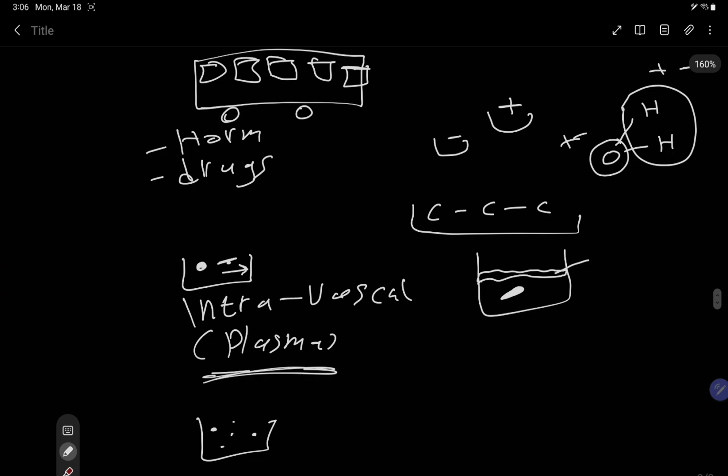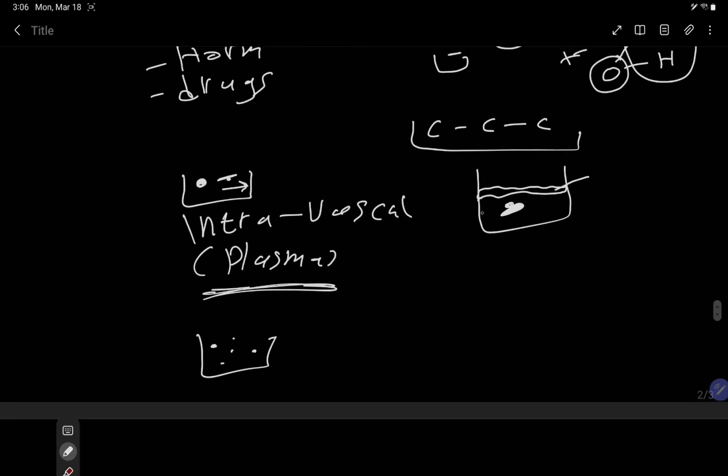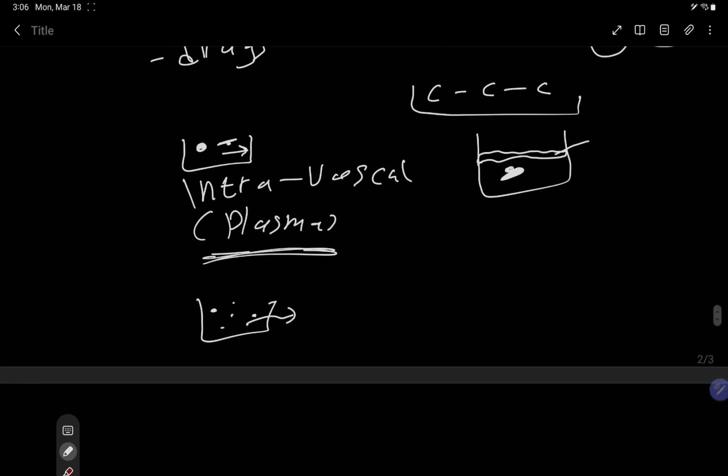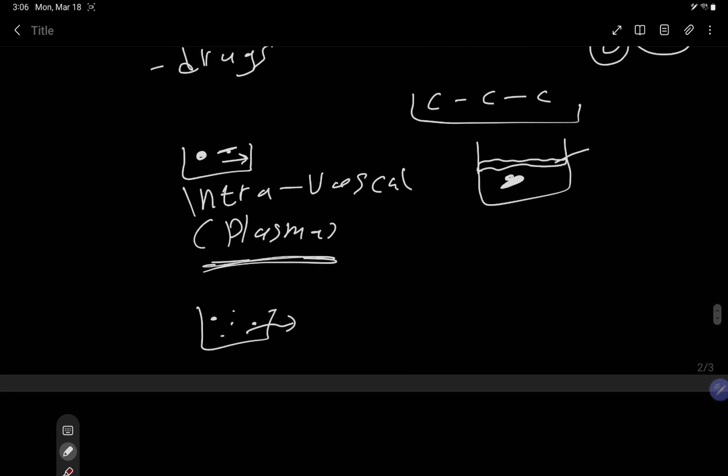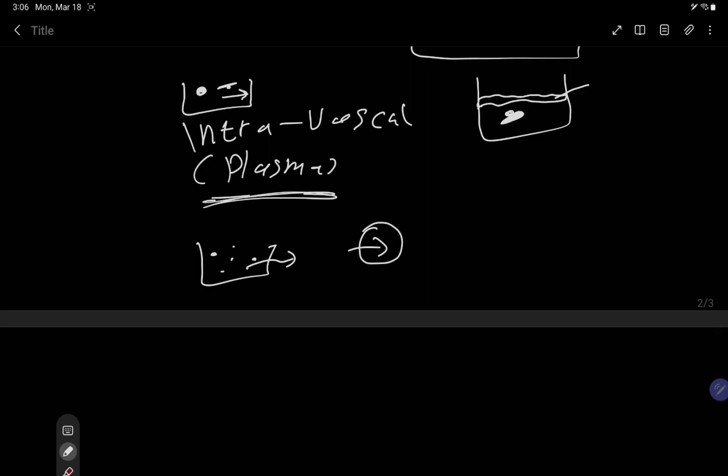Albumin will carry it if it is lipophilic. It needs to be hydrophilic to cross the blood vessel membrane, I mean, not the cell membrane. You need to be lipophilic to cross the cell membrane. I will repeat it because I misspoke. You need to be hydrophilic, so you don't get carried by the albumin, to cross the blood vessel membrane. You need to be lipophilic to cross the cell membrane.